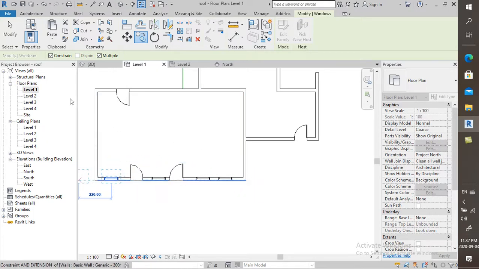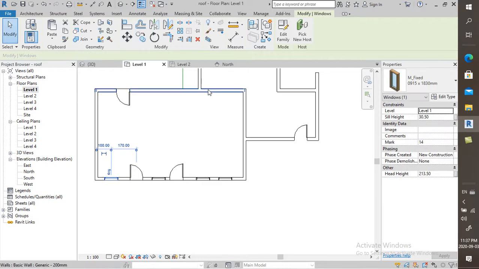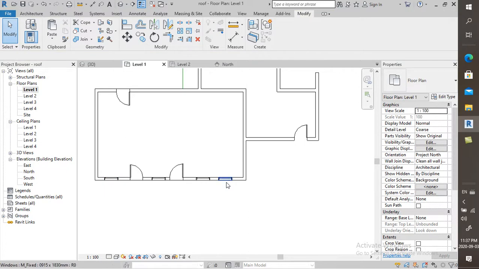I will leave the Copy command. In order to do that, I can press the Escape button, or click on Modify here. Before I do the Copy command again, I will show you what to do if you make a mistake in your drawing, or you want to go backward or undo your work.